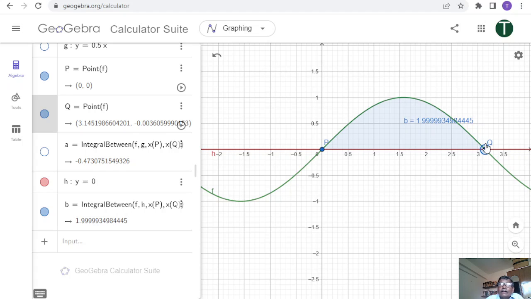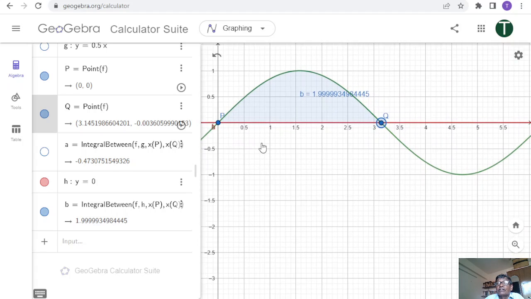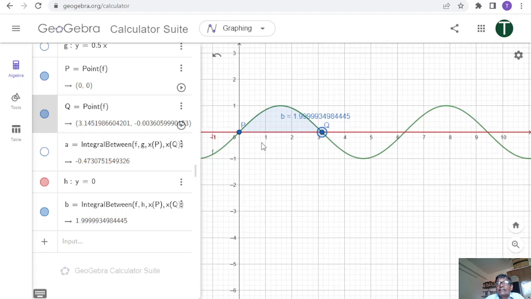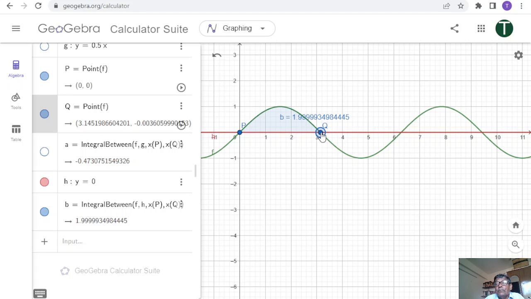A very nice way of showing the areas under a curve, and it is indeed the integration of sin x dx between P to Q. And for example, I will make it slightly smaller. If you bring Q down, the starting point is P and this one is 1, you can easily show that this positive area and negative area are equal, and the sum of the areas is 0.